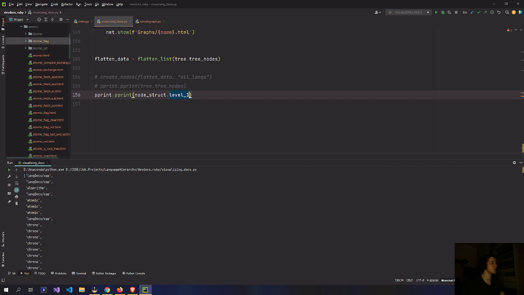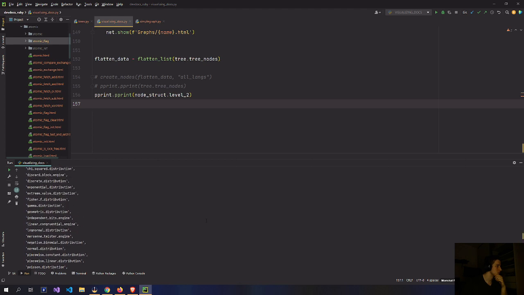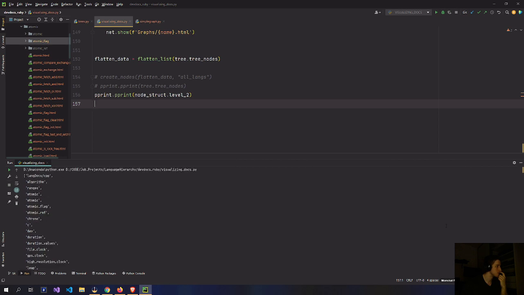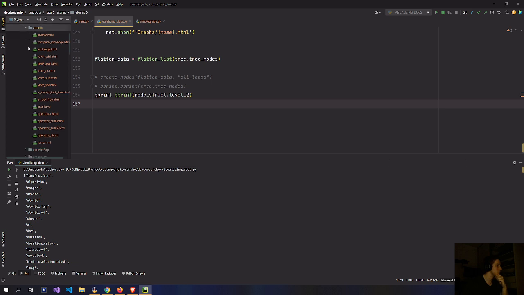So let me print level 2 and see what's happening. Just supposed to be the child. I'm pretty sure there's gonna be repeating nodes as well, probably. Yeah, atomic and atomic. But then here is getting, yeah, because the name is the same actually. Well, but it shouldn't show up twice.